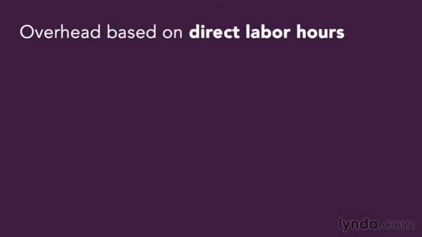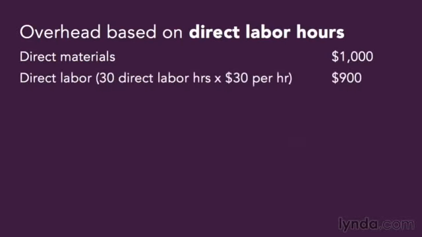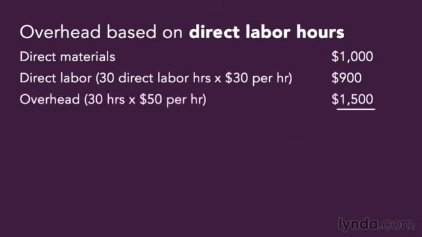Well, let's do it on the basis of direct labor hours. So direct materials, $1,000. Direct labor, $900. And overhead, well, we've got 30 hours of direct labor work. And we said, roughly speaking, based on what happened last month, that about $50 of overhead cost is created for every hour that my workers work on a job. Remember, it's not what I pay them, but the amount of overhead cost that they create through doing their work. 30 hours times $50 per hour, that's another $1,500. So I could say that the total cost of this table is $3,400. Just add up the three: 1,000 plus 900 plus 1,500.